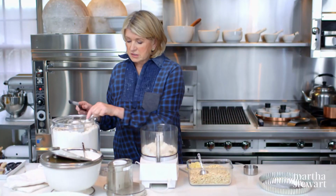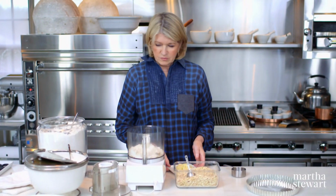Do you keep your flour like this too? Yeah. Are you encouraged to do that at school? It's an easy way to keep it kind of aerated and nice.